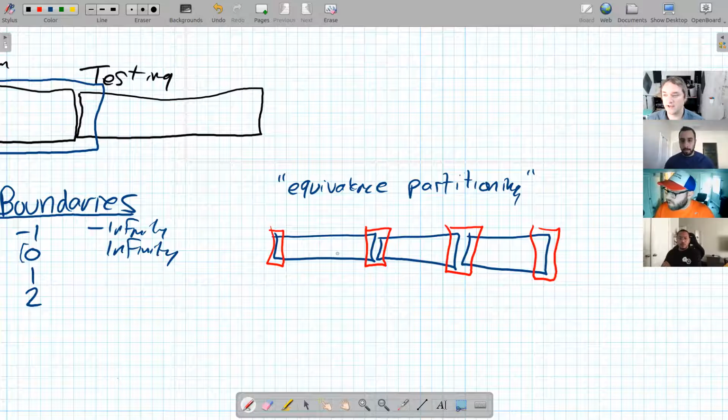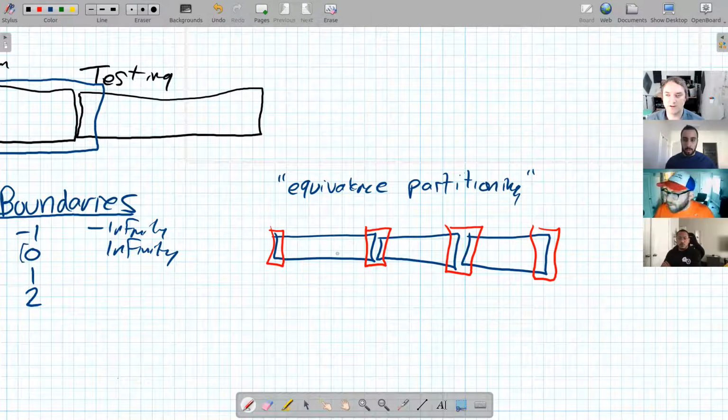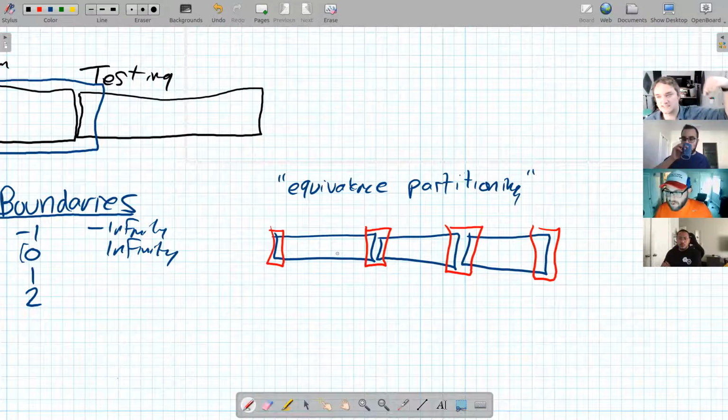Same thing with a string. How does it work with an empty string? That's probably a class with strings. What about a single character? What about characters with spaces in it? So you look for things like that that come up that are different partitions, and maybe you try to figure out ways to test the boundaries of those.